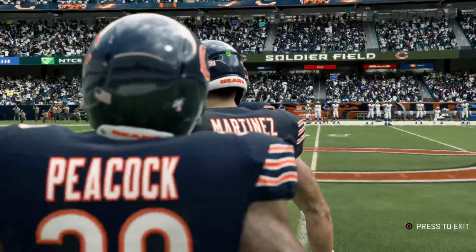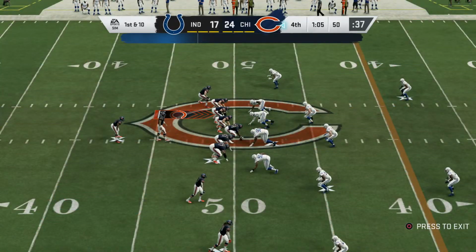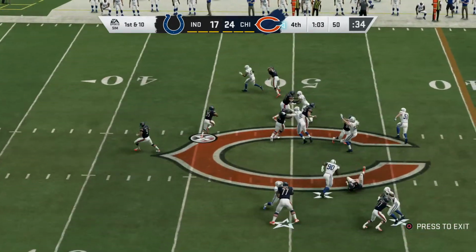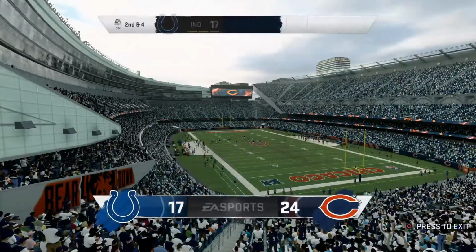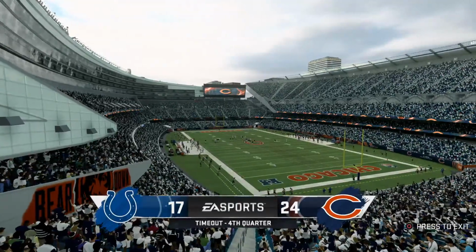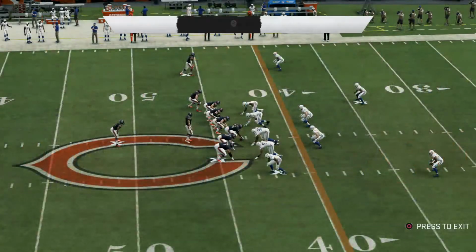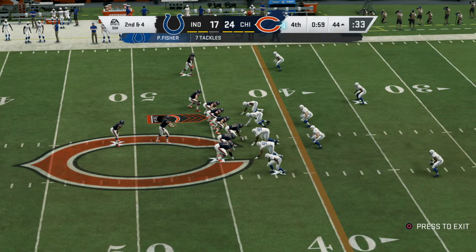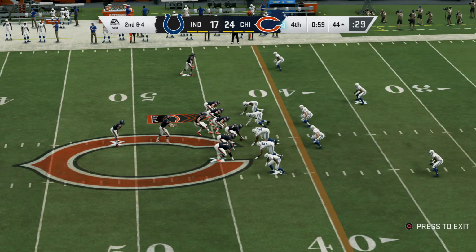We'll likely see all three timeouts defensively and then reassess where we are. Good starting field position for them here as they come up first and 10 right at the 50-yard line. A bit of an opening there on the first down run as they get this forward for about six yards. The Colts are going to use the first of their timeouts with just a shade under a minute to go in the game. So they come up on second down. If they can get another run like we just saw, it would likely put an end to this thing.